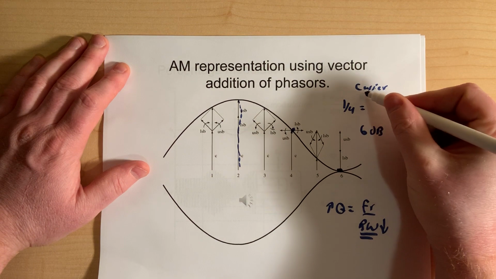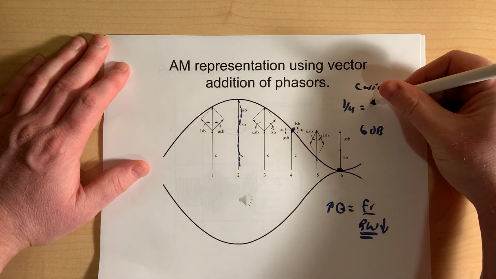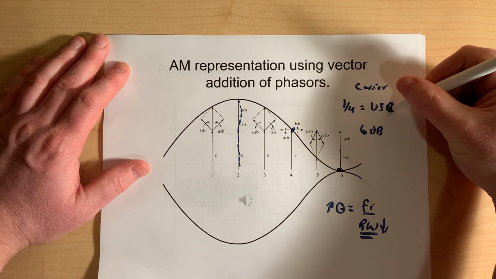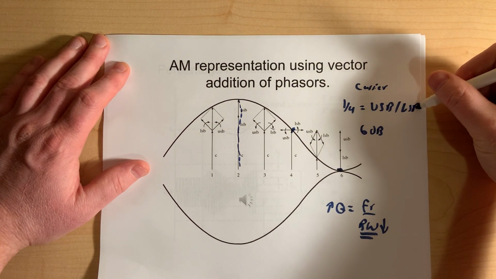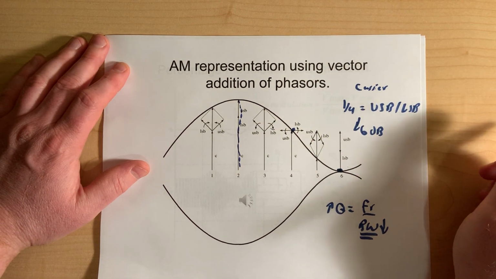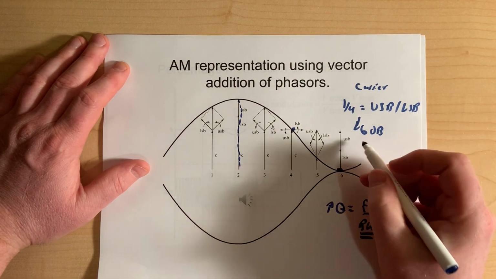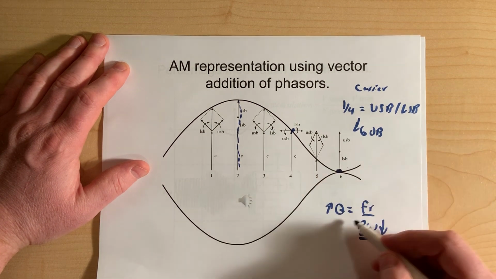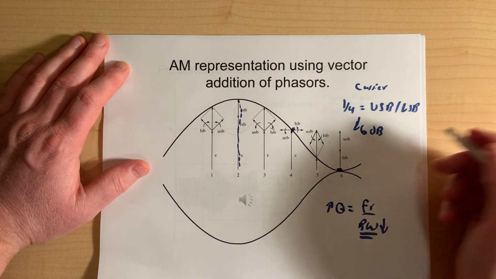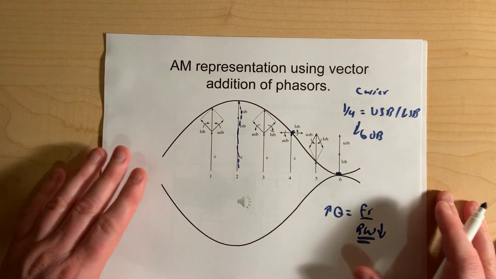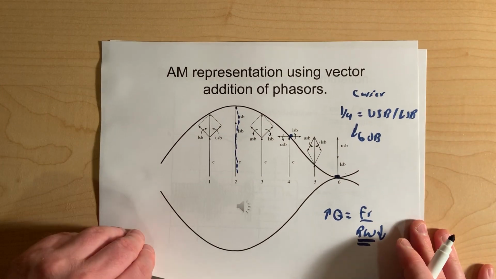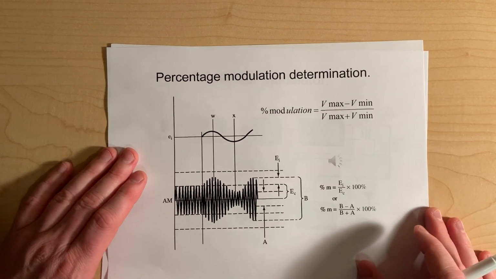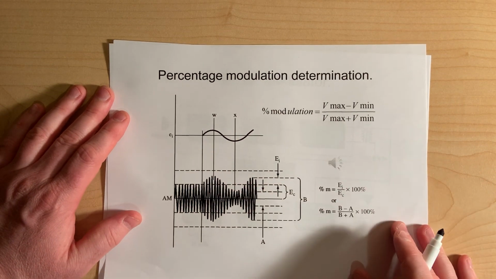Okay, so again, the upper and lower sidebands are approximately 1/4 the power of the carrier frequency, which just so happens to be 6 dB down. Okay, and remember when we were talking about the cutoff frequencies for the bandwidth, the cutoff frequencies are 3 dB down. Okay, so that brings us to why it's shaped the way it is. So we'll go into figuring out how to calculate modulation. So we have the shape of the thing.